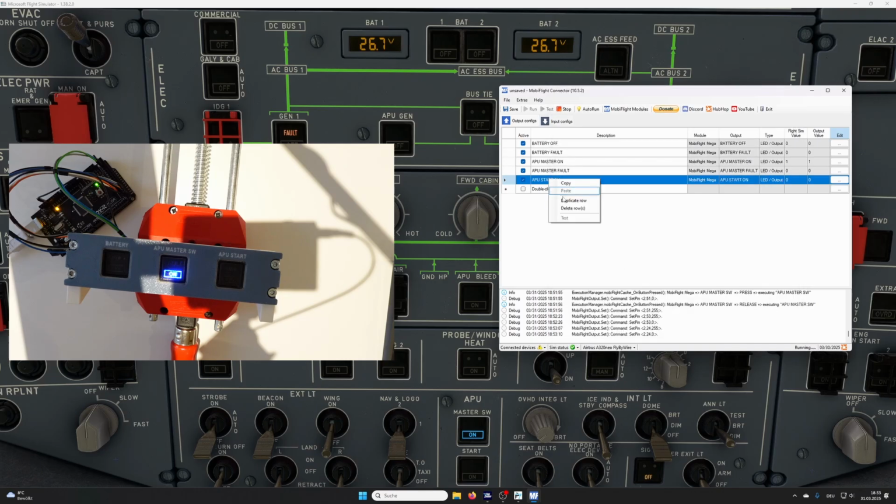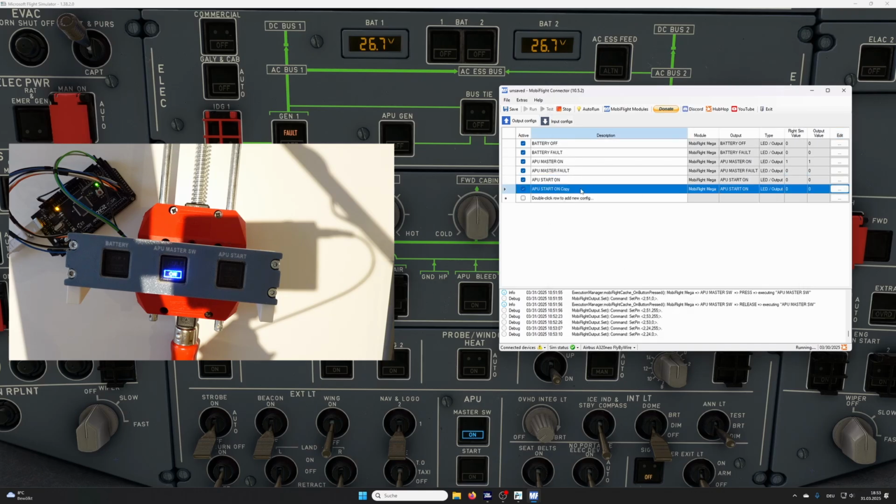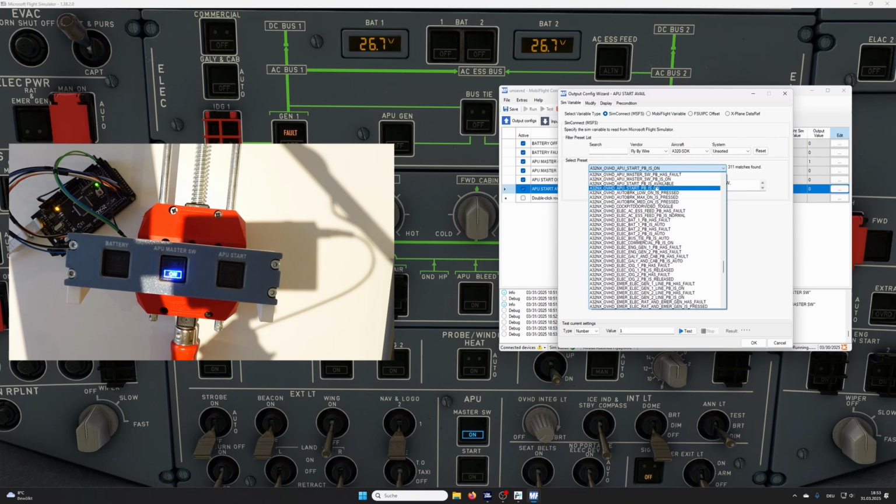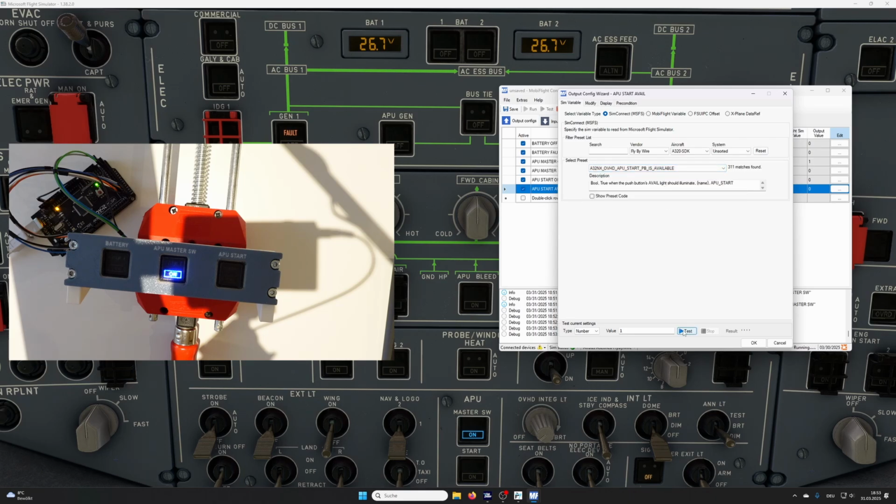Okay, duplicate this row and name it avail. Set the display to avail, and the sim variable is APU start is available. Test it.